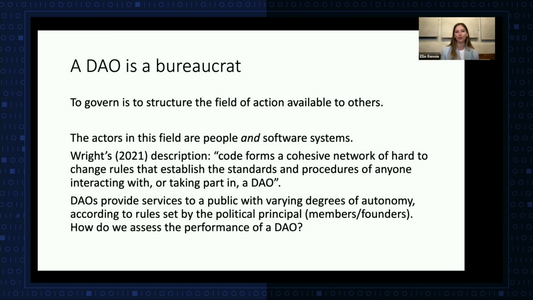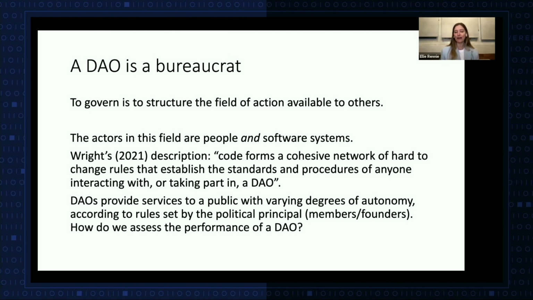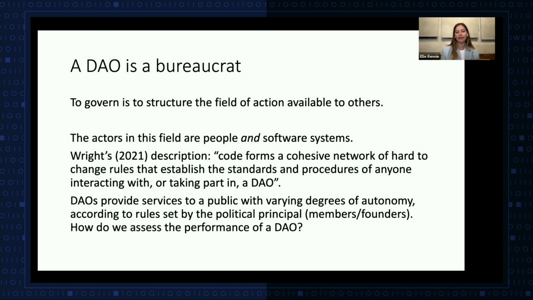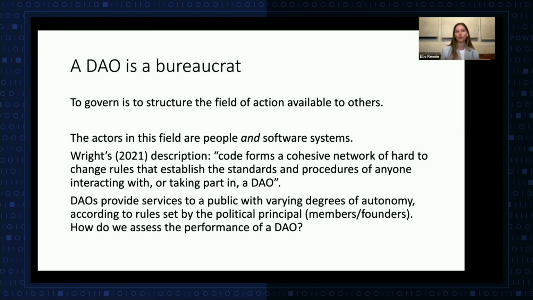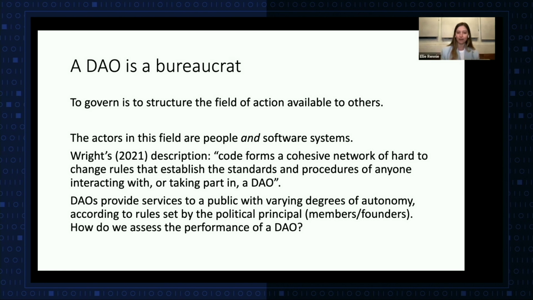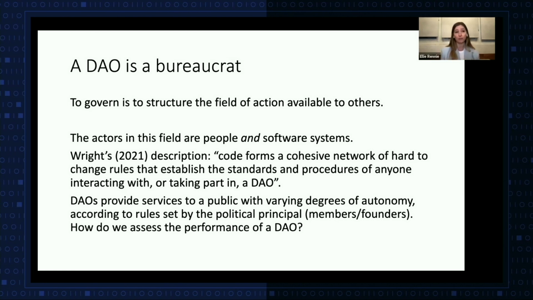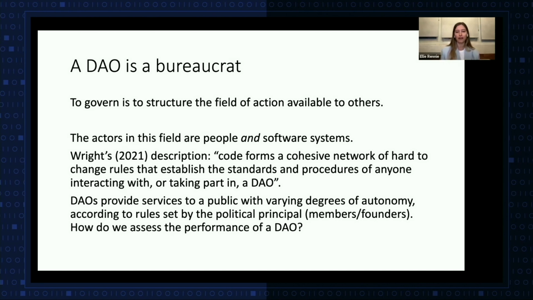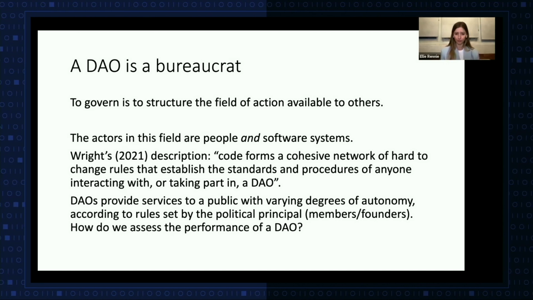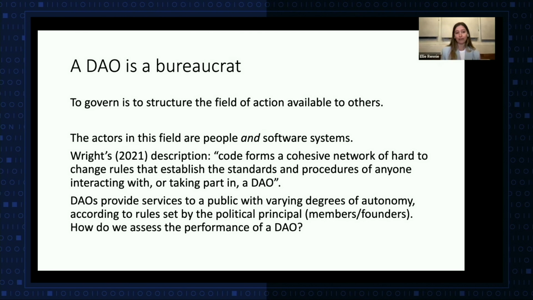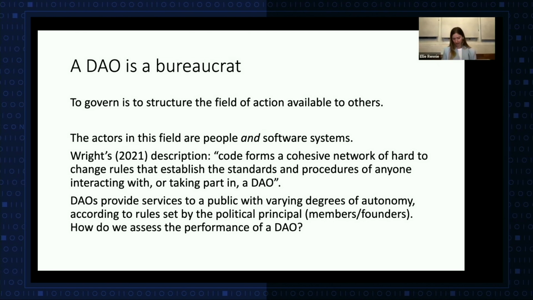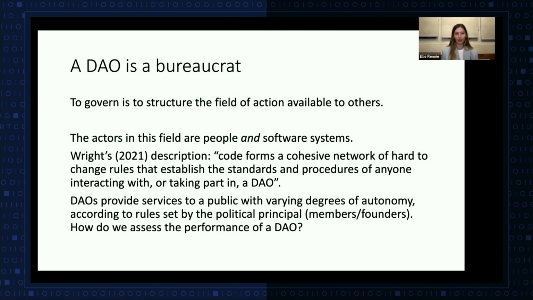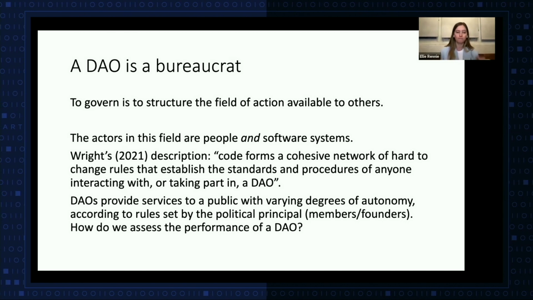So it's providing services to a public with varying degrees of autonomy from that public according to rules that are set by the political principal, which is either the members of the DAO or it could be the founders who established the DAO prior to those people being brought into it. Which makes me think, how do we then assess this kind of software-based bureaucracy?